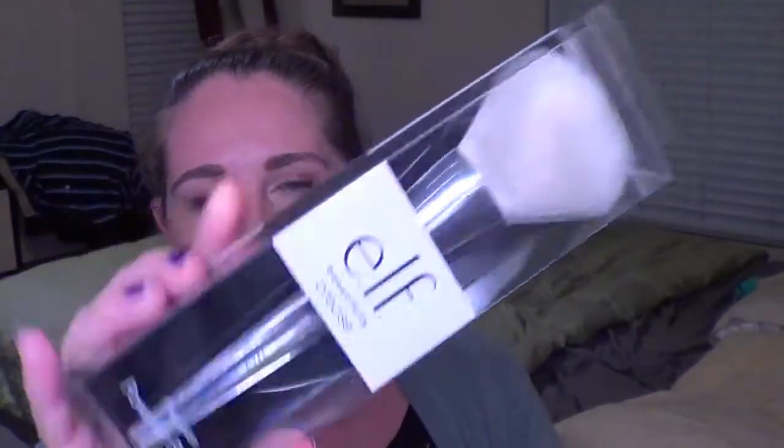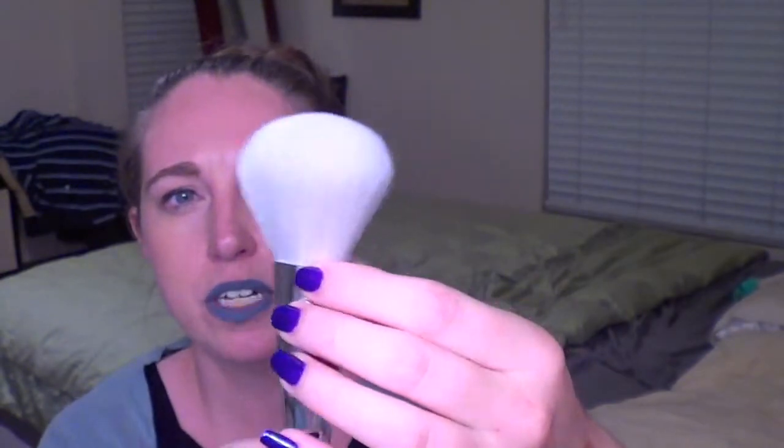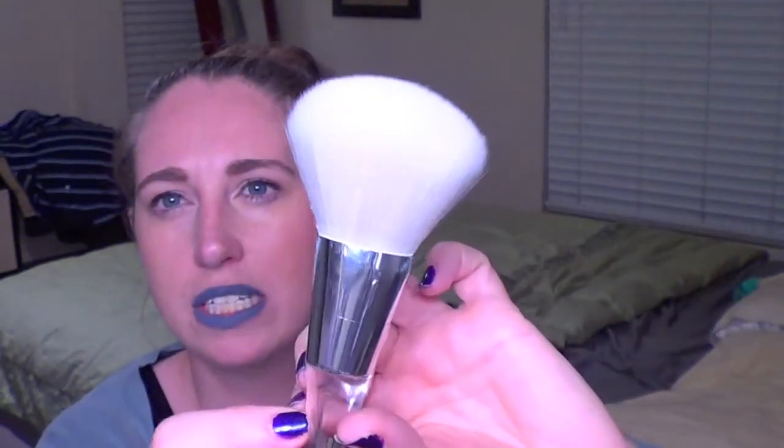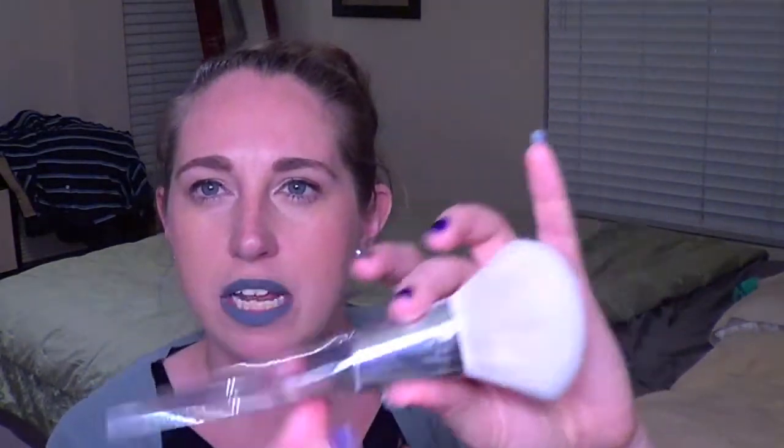And last from the Precise brush line, I got the powder brush. Now this was just beautiful because it looked so large, and it says you can use it with pressed or loose powder, bronzer, highlighter, and blush. I think this is way too big to use as a precise brush. Look how big this is. It's a hunky little piece, pretty rounded, squeezed in slightly in the middle, and really, really soft. It's not that tightly packed, but it is probably the softest out of all of them. It's domed on the top, and it has a really nice hefty handle. So they're very, very pretty.